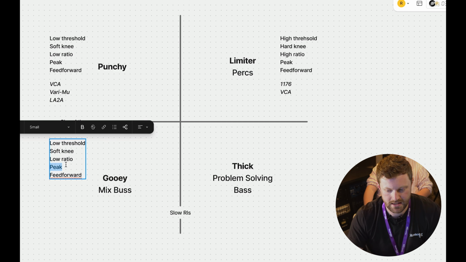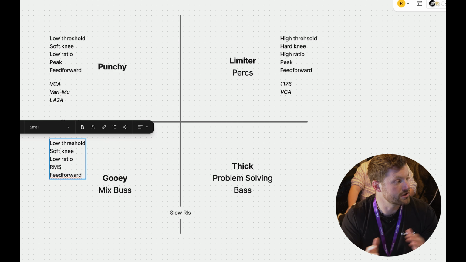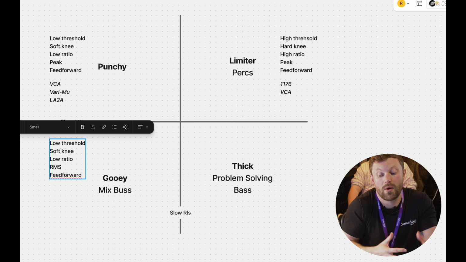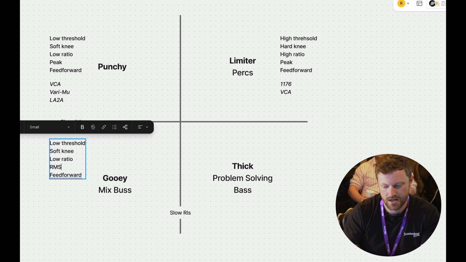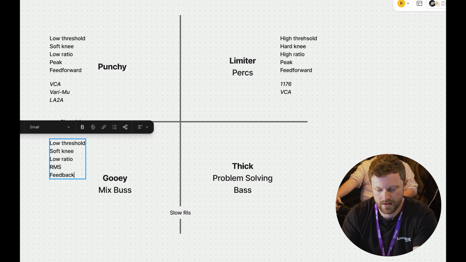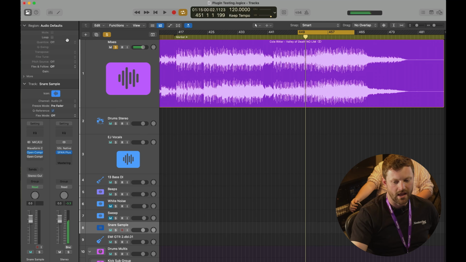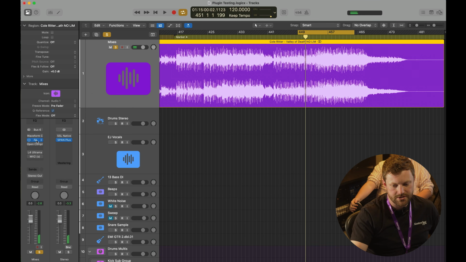And then this is where some of these settings, we might lean more towards the slower end. So we just want to slow everything down. So slower release. RMS, feedback, they are two more controls that will lend to that gooiness, if you just A/B them in isolation.